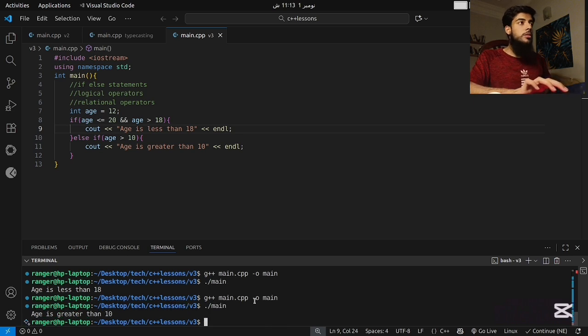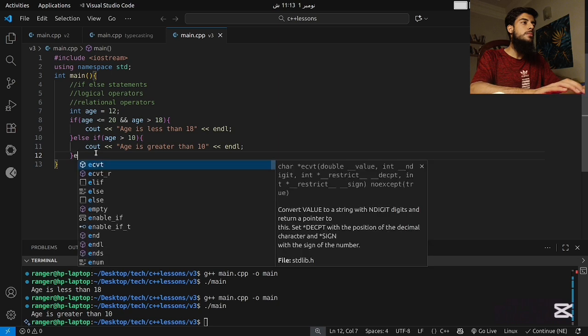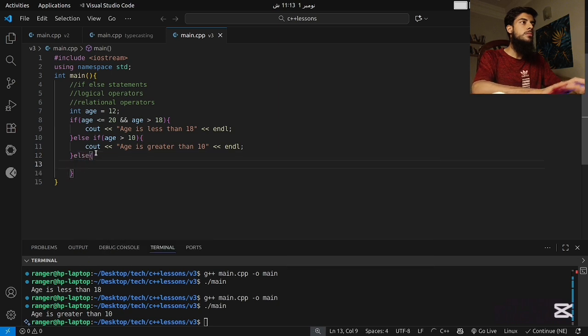So age is greater than 10. Okay, you can also add an else. Age is greater than 20.